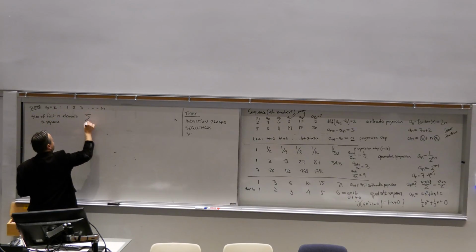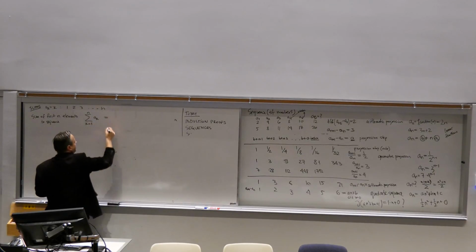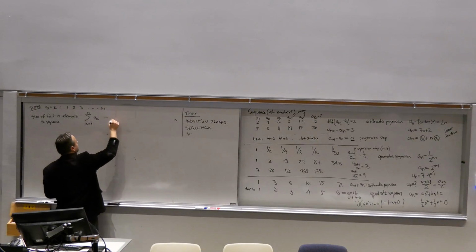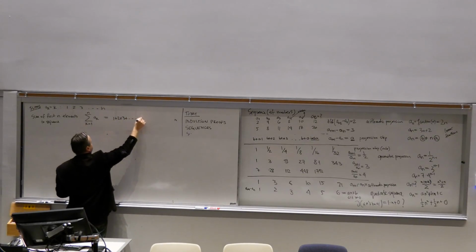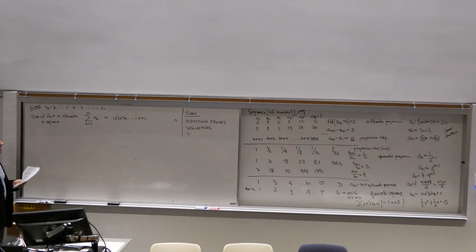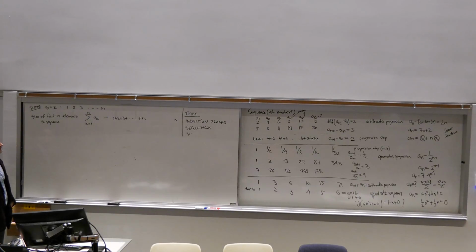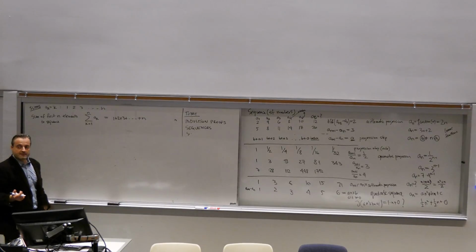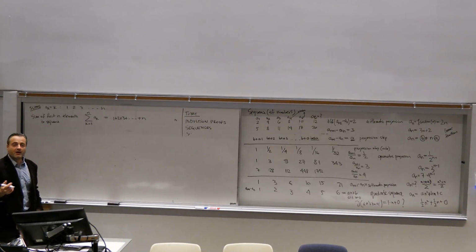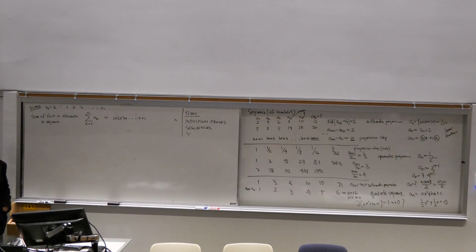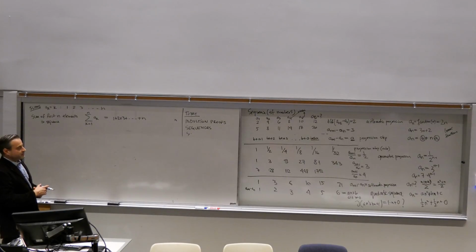I can write this as the sum from k equals 1 to n of ak, or I can write it as the enumeration 1 plus 2 plus 3 plus n. How can I sum this up? I have three ways of doing this. Figure out the sum. First of all, how many people know the answer to this question? Okay, this is a very simple answer that you can probably figure out without a lecture. If I tell you the sum of these numbers, you probably can figure out what it is. So here's the first option to solve this problem.